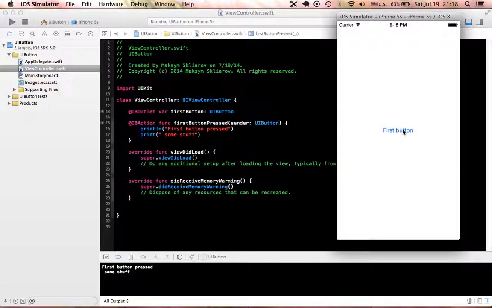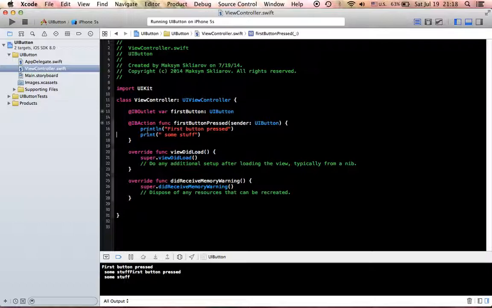But if we click one more time, our first button pressed will be printed just after some stuff of the previous message. The difference between println and print is that println prints a message and goes to the next line. As we can see here, first button pressed, and we go to the next line, where we print some stuff.